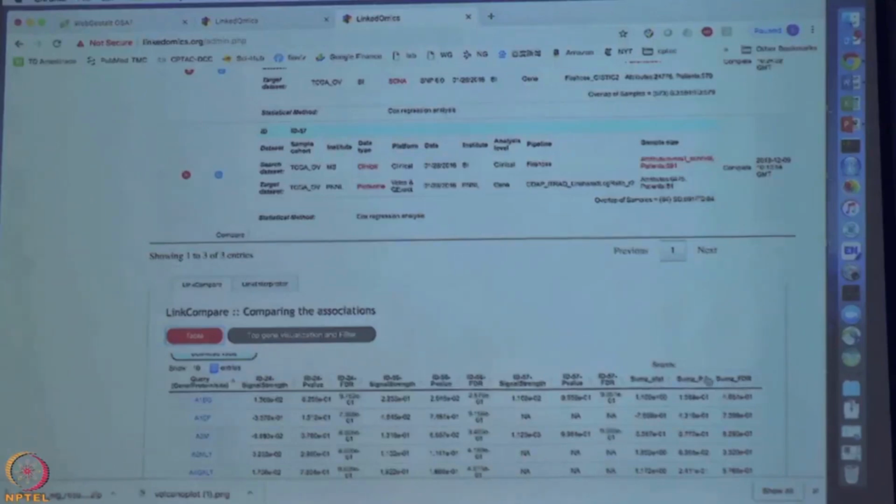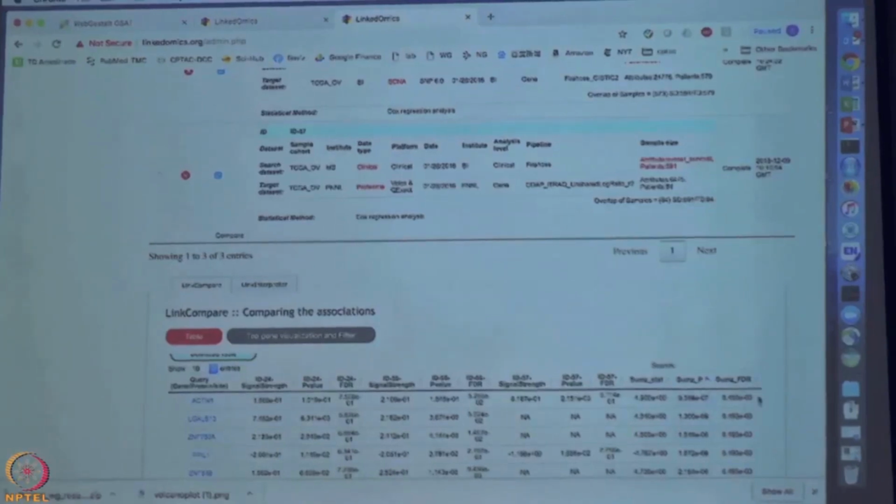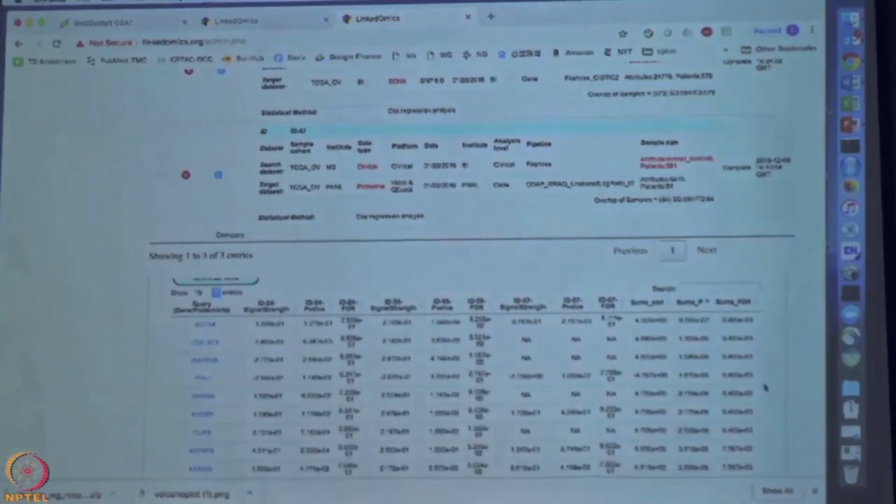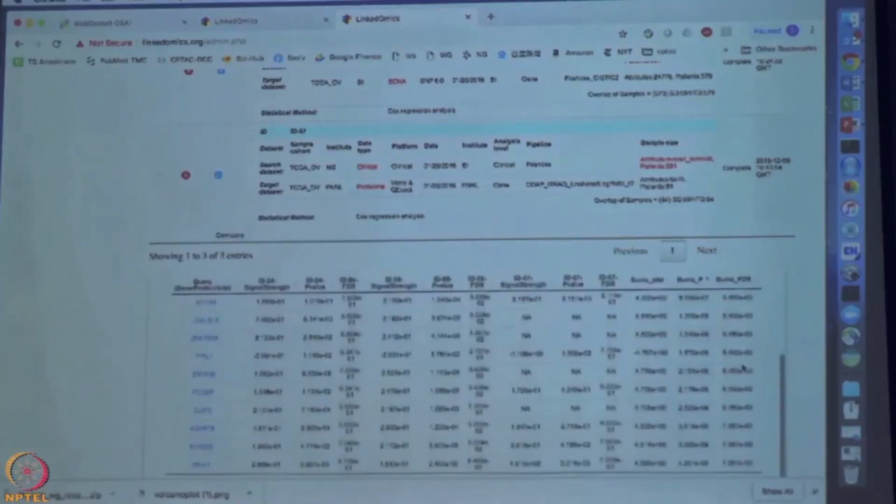So let's sort the results based on the p-value. As you can see, before, for individual platforms, we got very few significant genes. In proteomics, we didn't get any gene that passed the FDR cutoff. But after you integrate the 3 platforms, there are many more significant genes than for any individual platform.